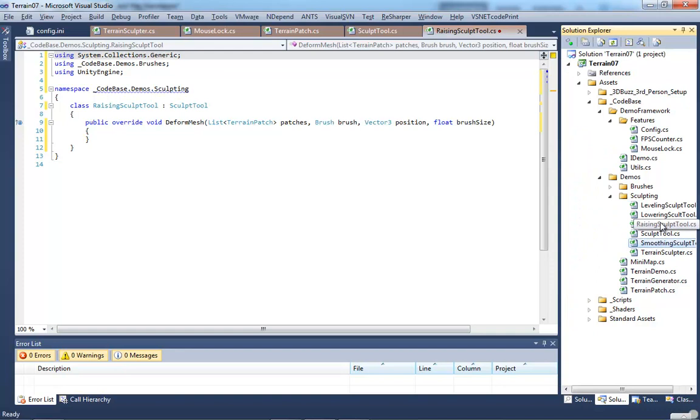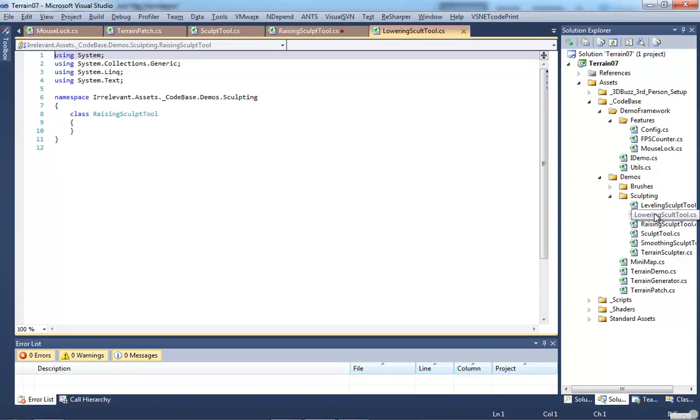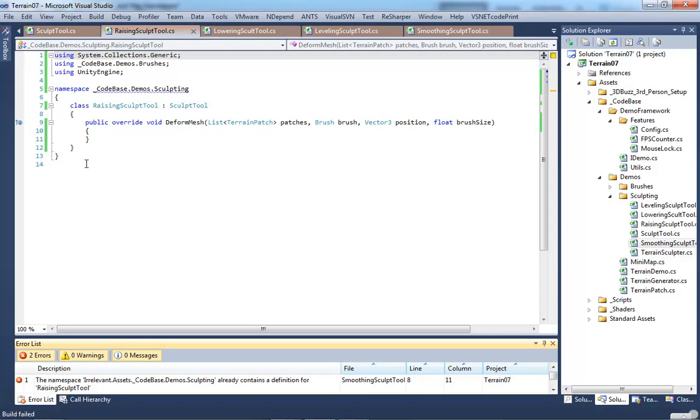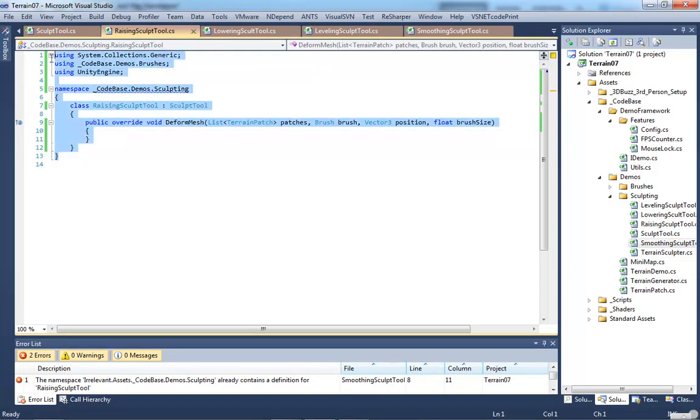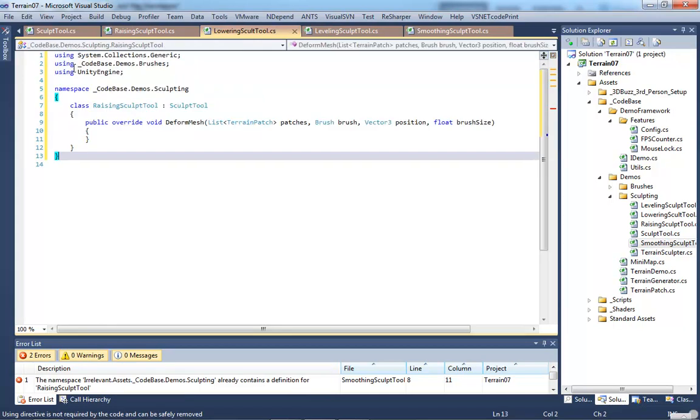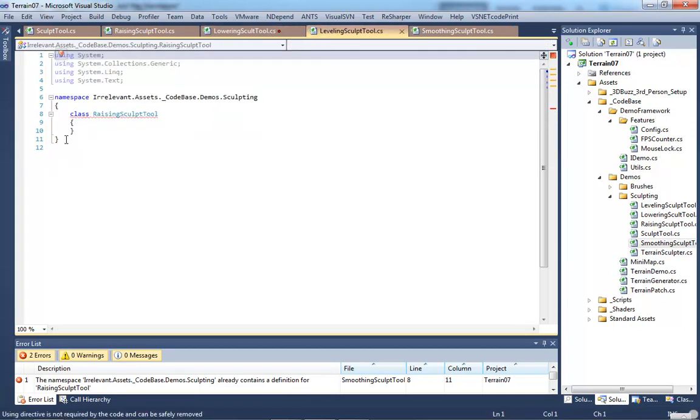All right, now let's open each one of these. So we've got raising already open. Open up lowering, leveling, and smoothing. Really? You know what happened? I copy and pasted, but I never saved. Lovely. All right, Control C, lowering, Control V. Just Control A, Control V real quick.